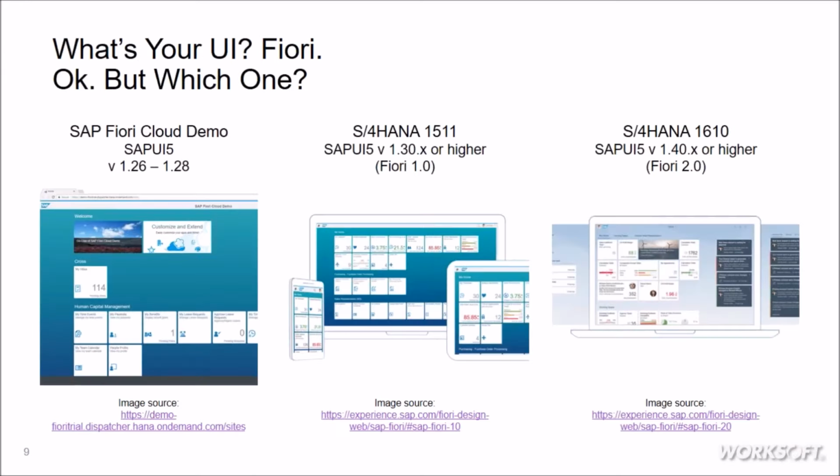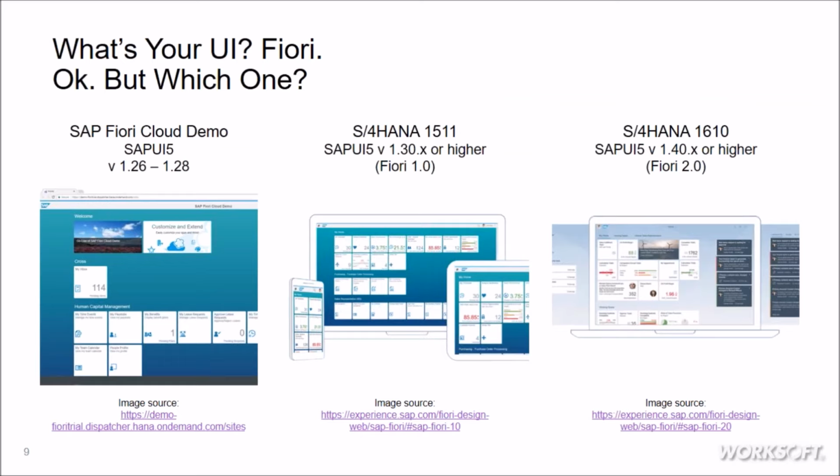So one of the things that you have to know is when somebody says, what UI are you using? Oh, I'm using Fiori. You actually have to qualify that and say, okay, well, which Fiori, right? Which one? What version are you using? So I put this up just to illustrate some of the changes that you see.